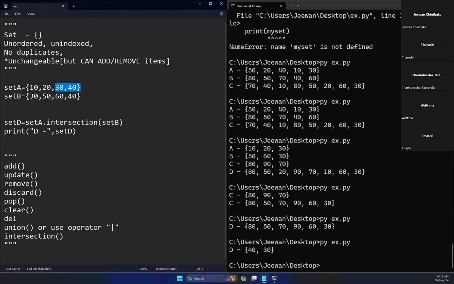Here, when you are dealing with the intersection, you can use the intersection method or use the AND operator as well.